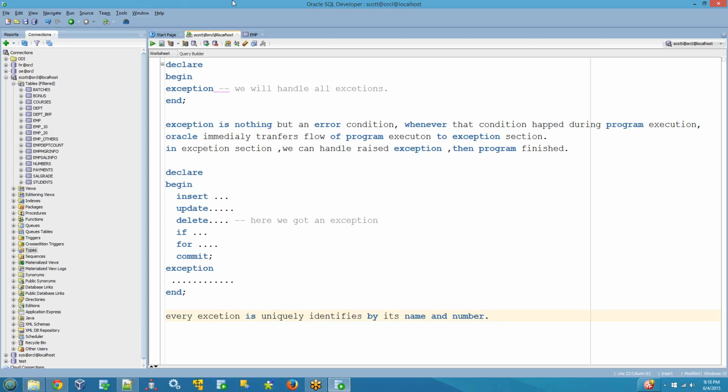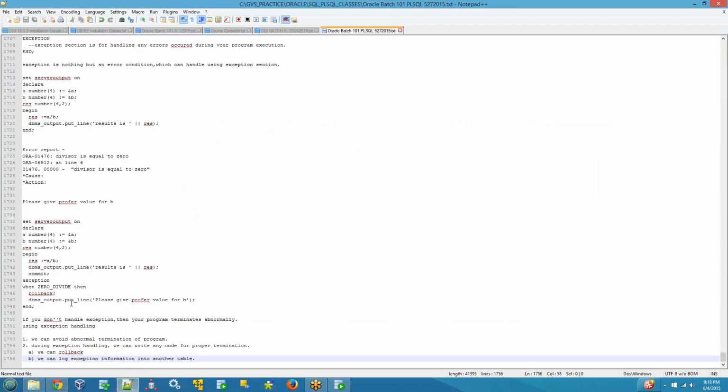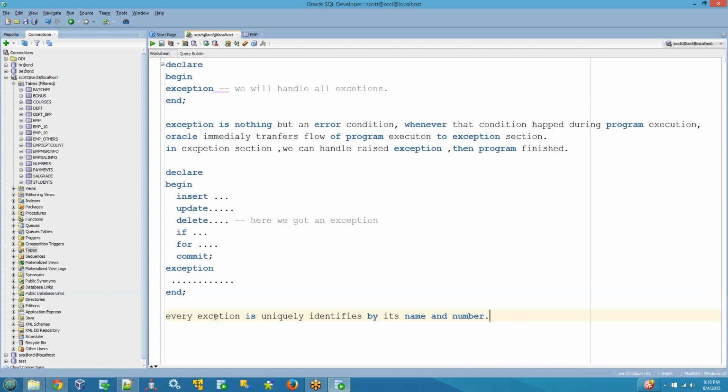In the last example, we used ZERO_DIVIDE, which is nothing but one exception. Every exception is associated with a particular condition and uniquely identified by its name and number.